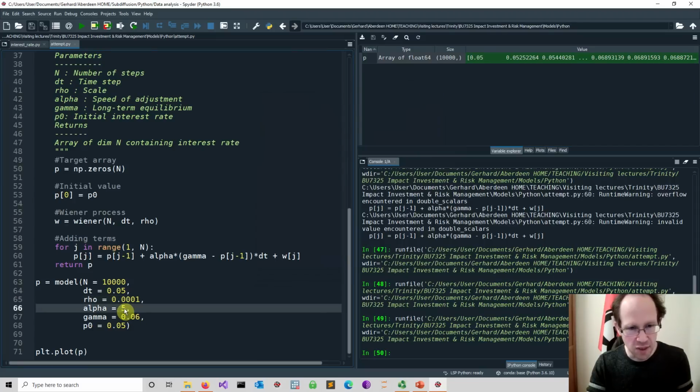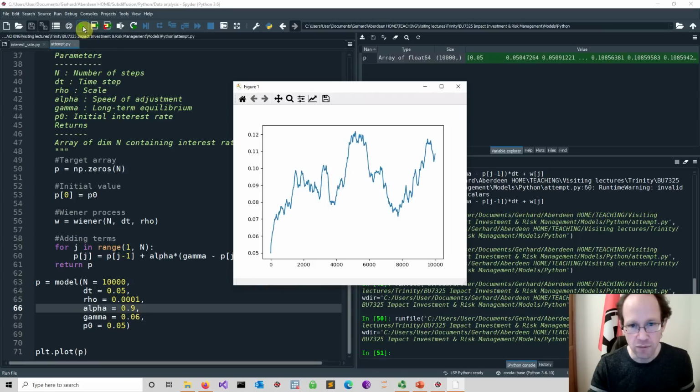Maybe also the alpha is quite strong, because this is forcing us quite quickly back into equilibrium. We might have a much lower value here, maybe a 0.9 value. Now this seems to be a bit more realistic, and you see more drifting off in this case. So here you can start playing around with this model.